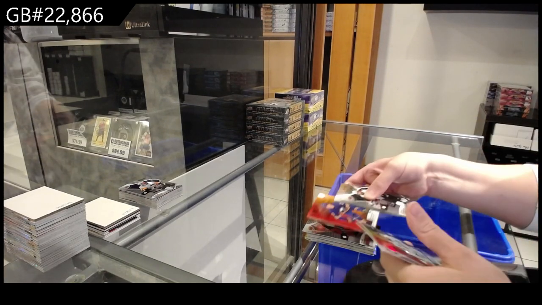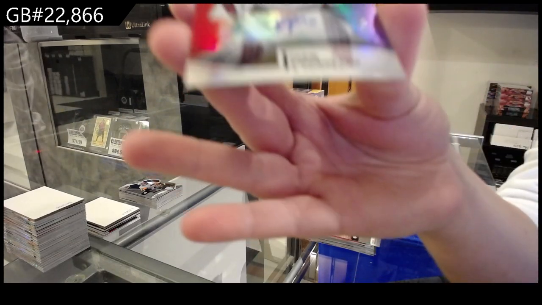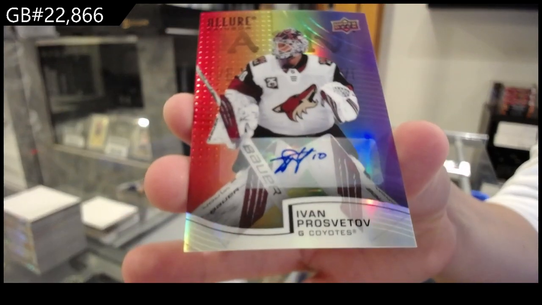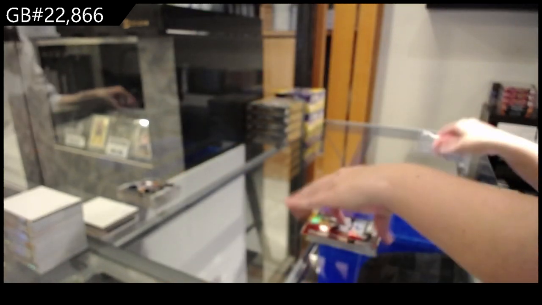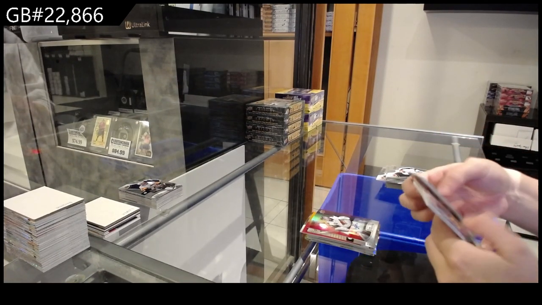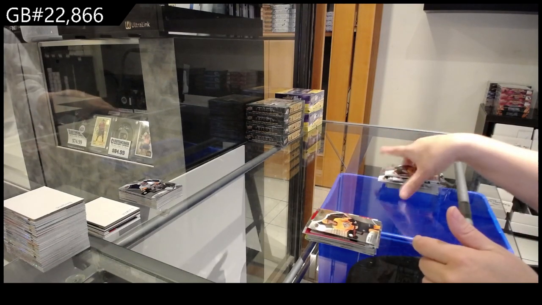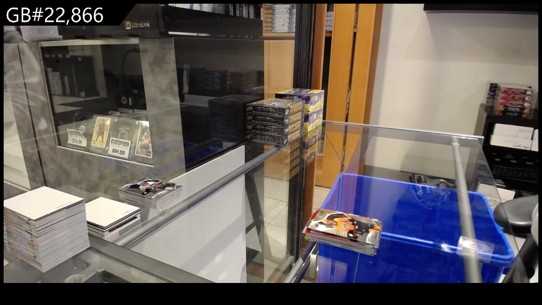We have a red orange for Buffalo of Rasmus Dahlin, rookie for Colorado of Newhook, and a full rainbow auto for the Arizona Coyotes of Prosvetov. A red rainbow for Tampa, Vasilevsky, hustle hit never quit of Matthew Tkachuk for Calgary, and a rookie for Nashville of Tomasino.